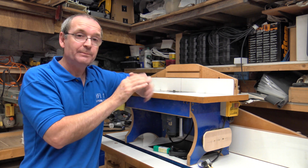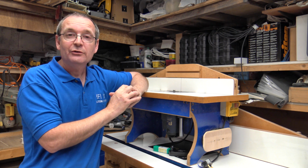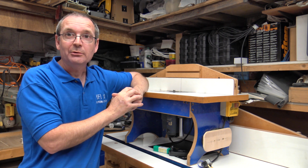So there we go. Bit height set on your router table.